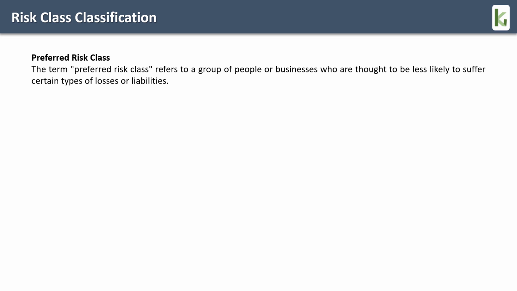Preferred risk class is a term used in the insurance industry to describe individuals or businesses that pose lower risk to the insurance company and thus may be eligible for lower premiums to cover their risk.